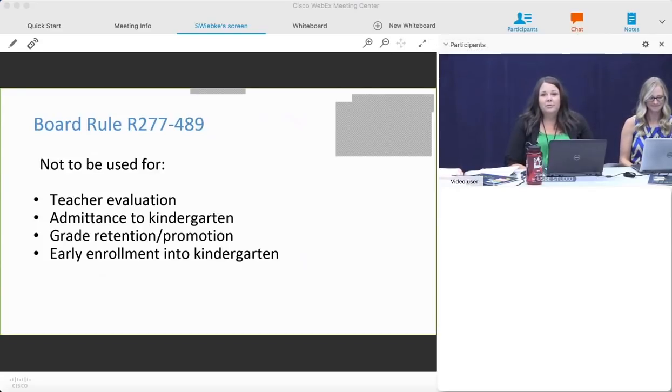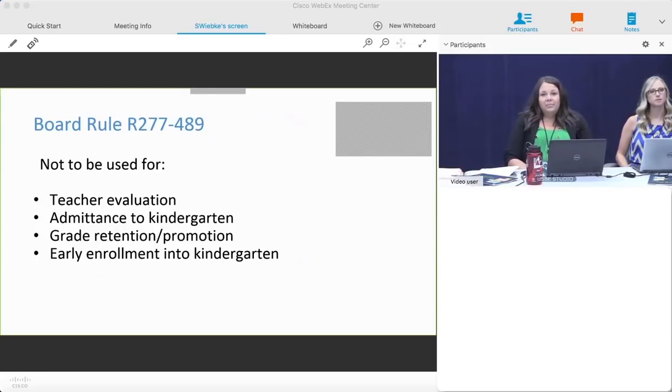It also cannot be used for grade retention or grade promotion. So you can't have a kindergarten student that comes in and takes the KEEP assessment and you say, this kid is ready for third grade. So we can't be using the KEEP for a grade promotion. We also cannot use the KEEP for grade retention. So at the end of kindergarten, if we say, you know what, the student is not ready, it can be looked at as data and you can analyze how students are performing at the end of the year, but it cannot be used for grade retention solely.